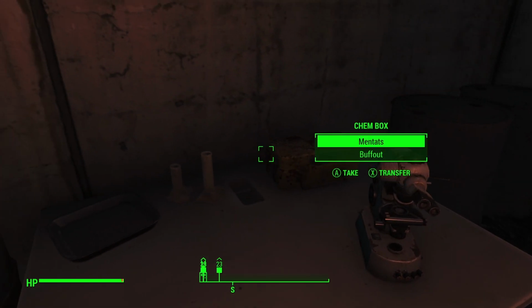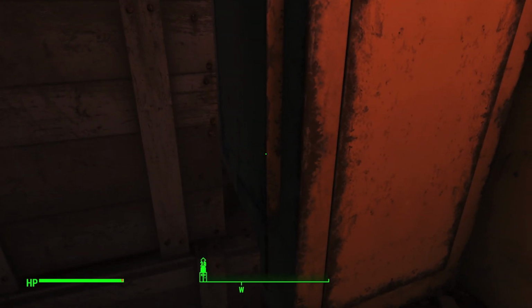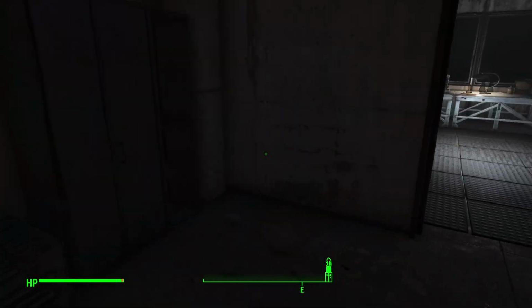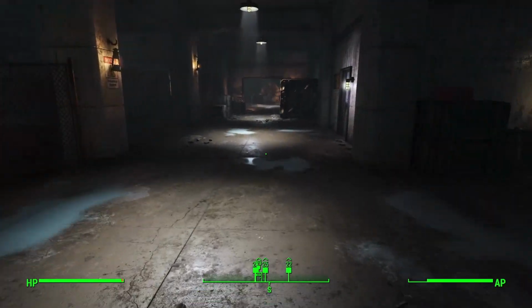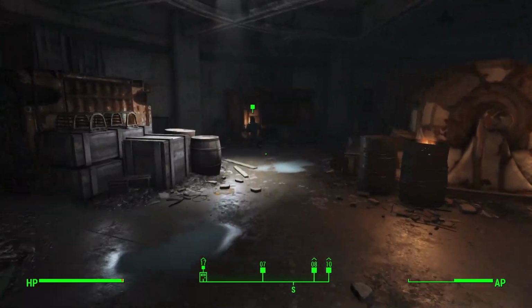I think there might be a key for it somewhere, but I'm not too sure where that key is. But yeah, good stuff there. We'll go talk to Kasumi, and then we'll probably end the episode there. Is she still here? She is.